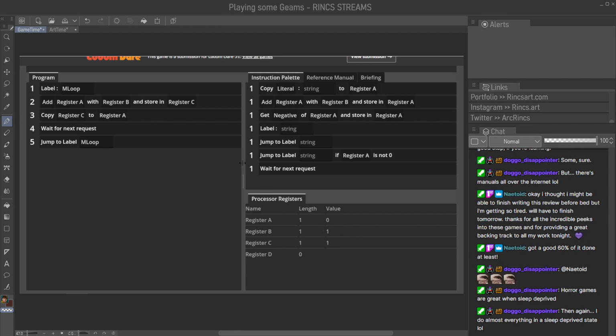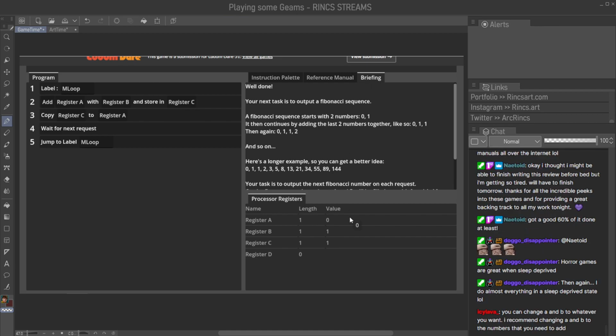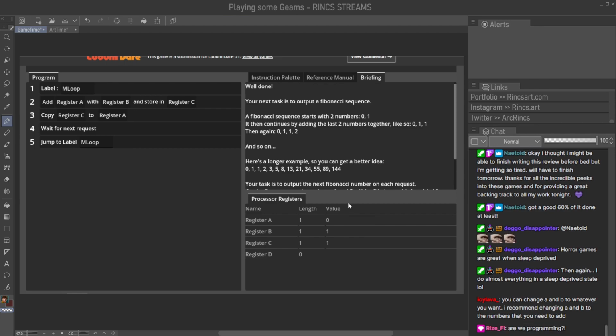But B also needs to change because eventually... Yeah. That's what I'm thinking as well. Okay, I just want to see what happens with this, if it'll work like how I think it will.